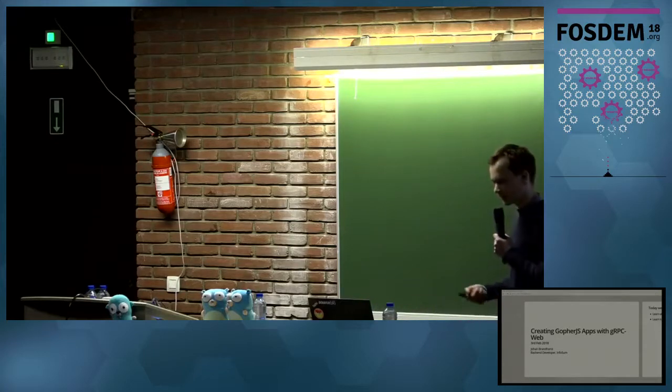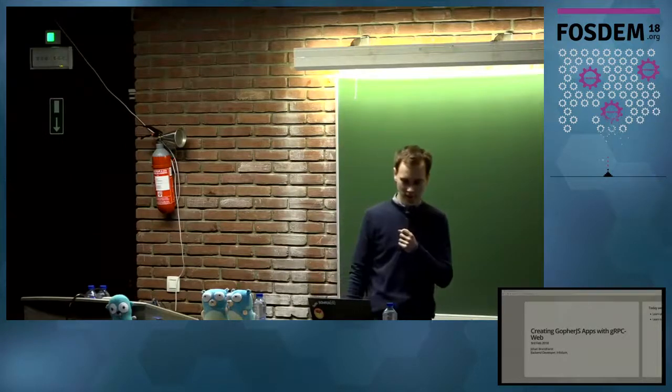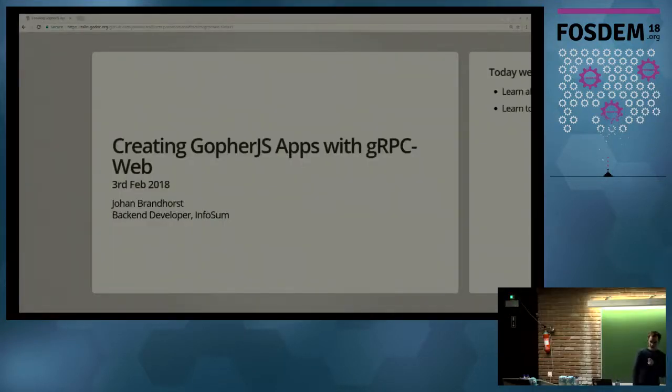I'm a Swedish guy. I live in England. I work for a data collaboration startup called FOSDEM. I've been using Go for about 2 years, and I really like the language. In my spare time, I enjoy working on open source projects, and I've contributed to the Go programming language. I run my own blog, writing mostly about Go and gRPC. And today, I'm here to talk about my open source project and creating GopherJS apps with gRPC-Web.